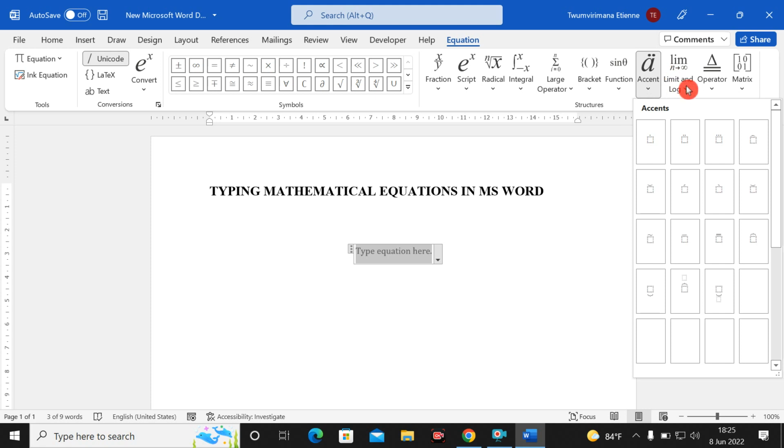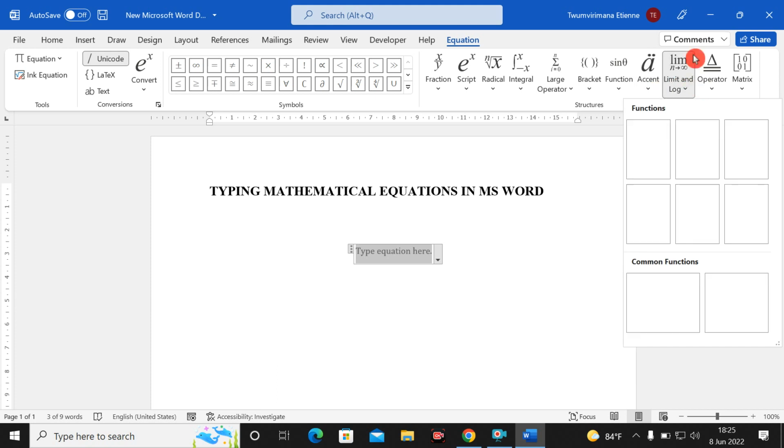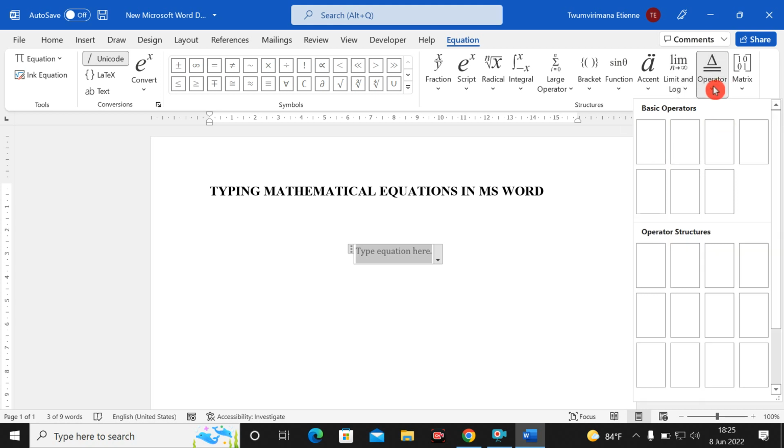Any equation in mathematics that you have to type, you find it here in equation. And here you have limit, you have logarithms. You see here we have logarithm with the mth base, and here we have operators. You see all operators are here. You can use this once you want to type some mathematics with this arrow. Even in chemistry this can be used, once you're going to use heating on an equation, here you see.